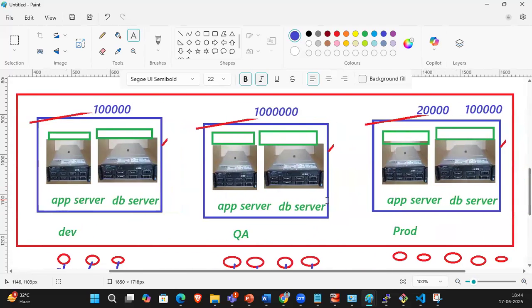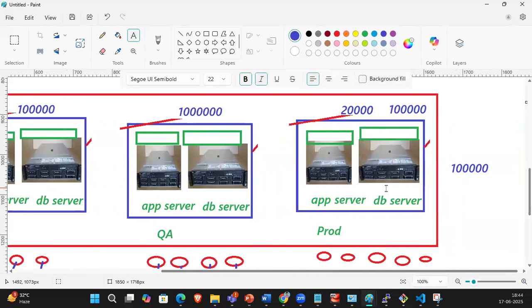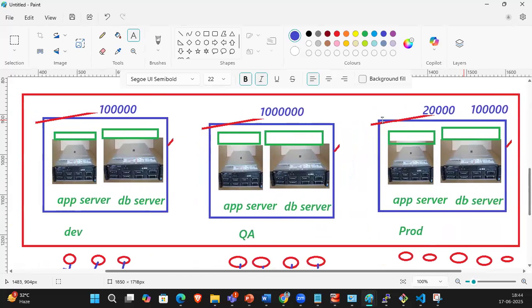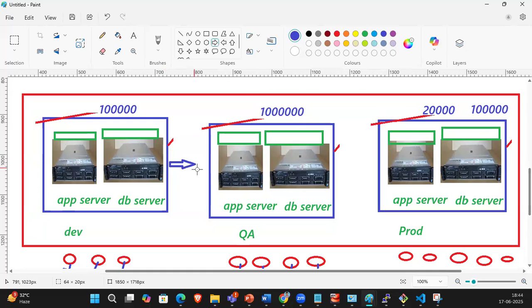We can pay for the production environment, because production servers generate the money. But we are unable to pay for the dev and QA environments, because the utilization of those servers is very low, yet we are using them. So what is the solution, guys?